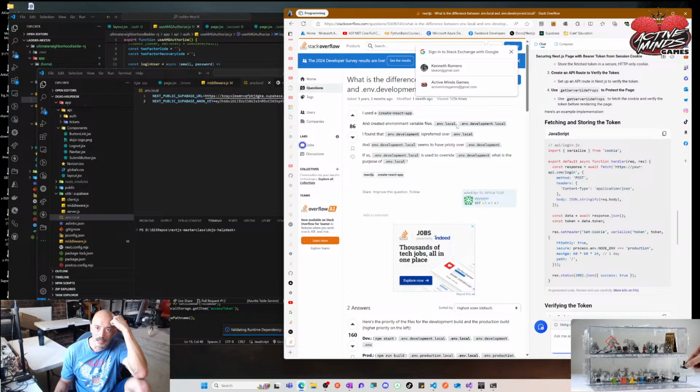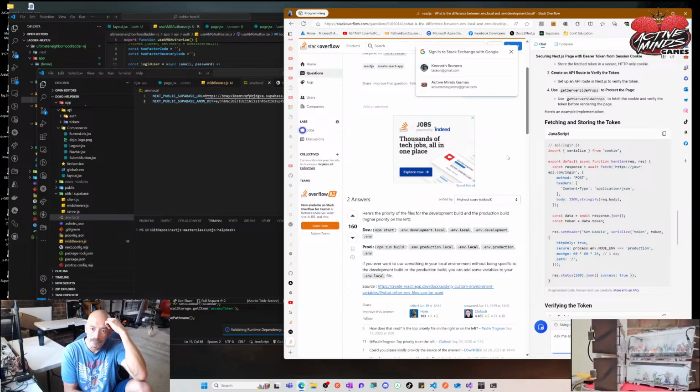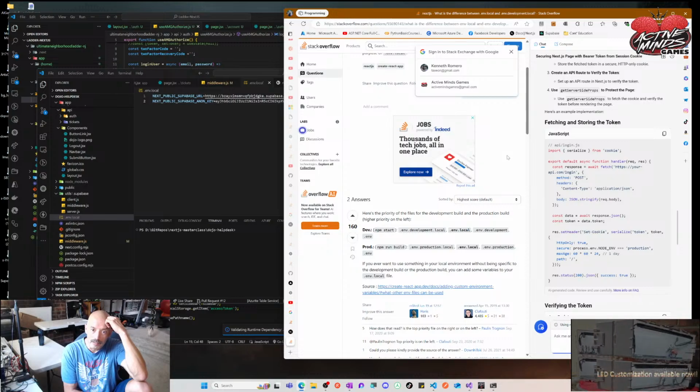It's got .env.development.local and .env.local. And .env.development.local seems to be a priority over .env.development. Okay, so for the development build and the production build, higher priority is on the left. npm start: .env.development.local, .env.local, .env.development, .env.